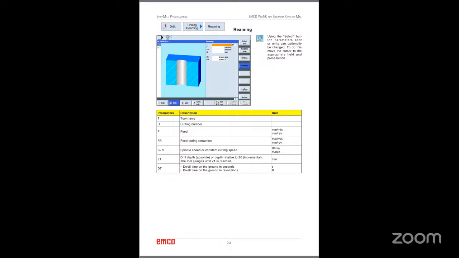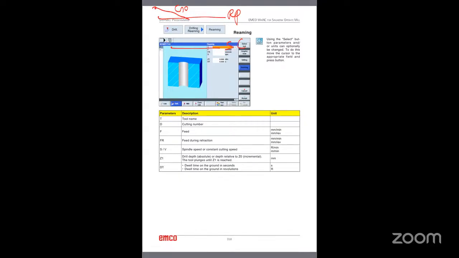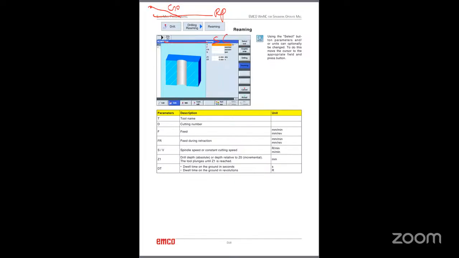So again, the procedure will be the same as I have already mentioned. We have the retraction plane. We have a safe distance, right? The tool will come here using G0, rapid traverse. Then from here it reaches the safety distance, and the speed will be rapid traverse. Then we have given the feed. Using this feed, the tool will go here till Z1. If there is a dwell time, the tool will be here, say 1 second. After that, it retracts back to the retraction plane.